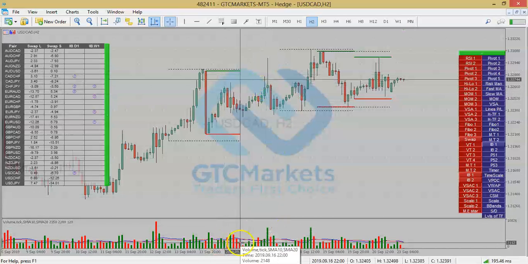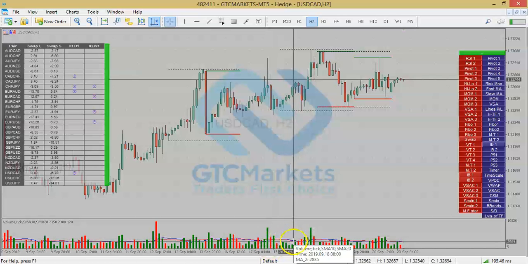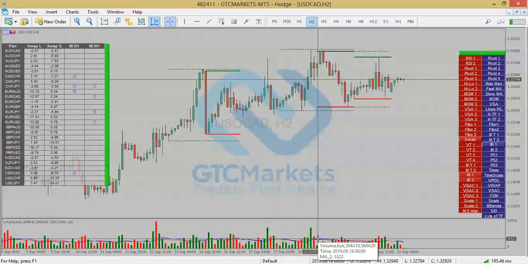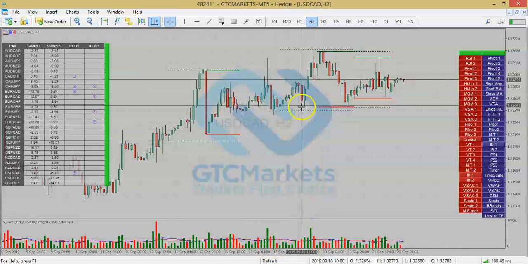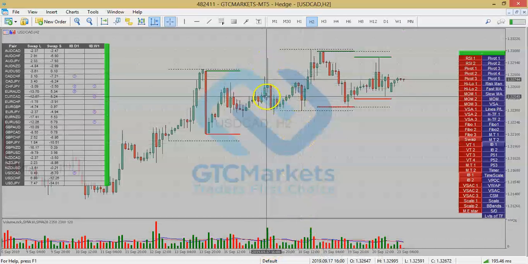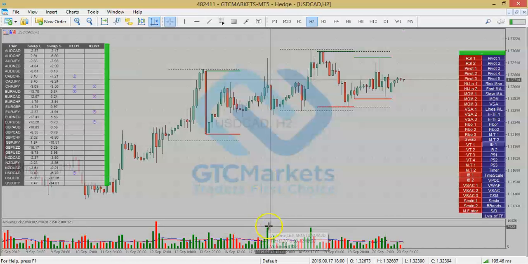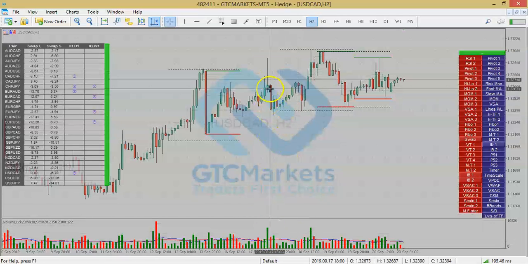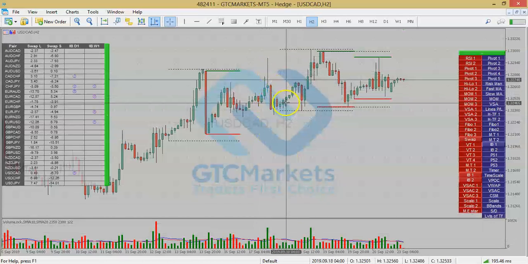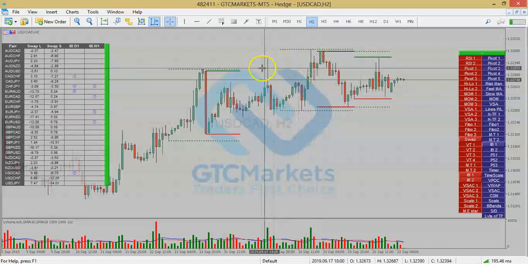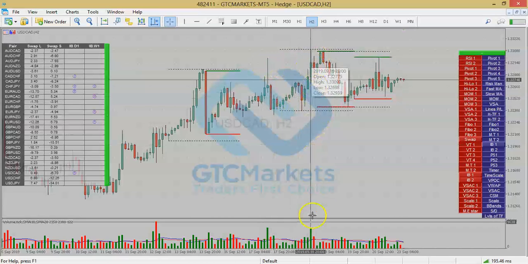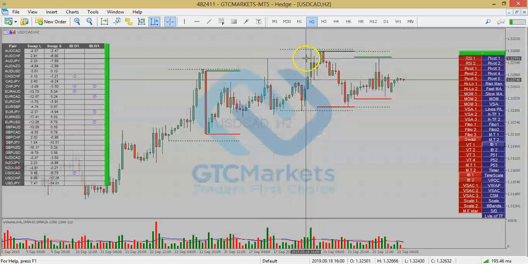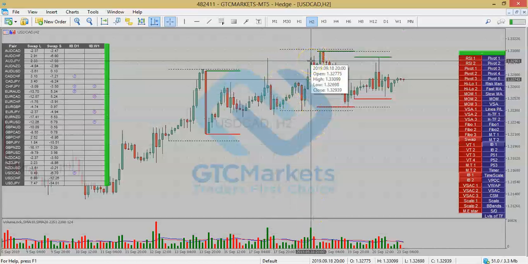Keep in mind that this volume indicator is not the one that you can get in MT5 or MT4. This is my custom built indicator. I can see that this was a high volume bullish candle, and after that I was waiting for a test of these levels with low volume, but what happened? I got again a high volume. When I get a test on high volume, it means that the market will come and retest that zone again. There are chances for the market to come and test the zone again.